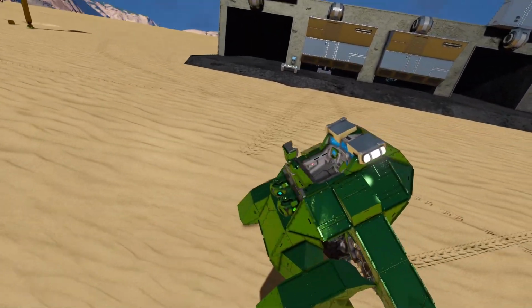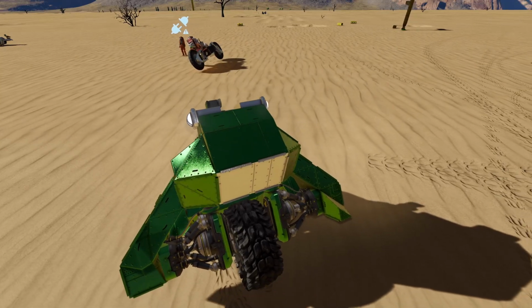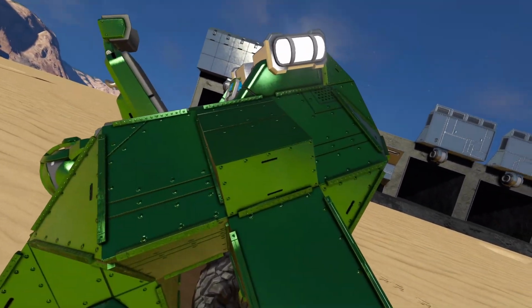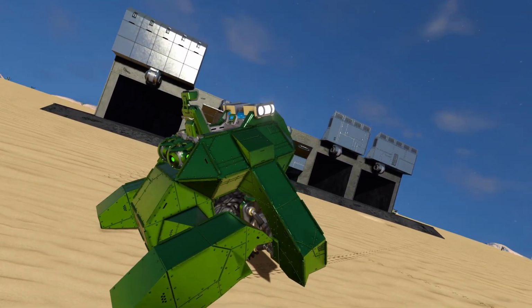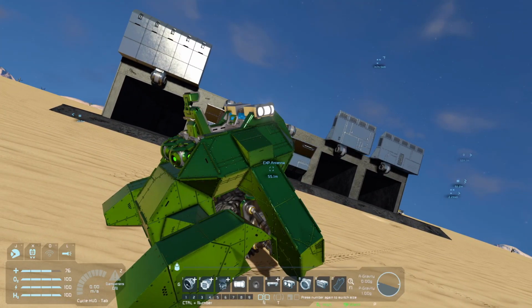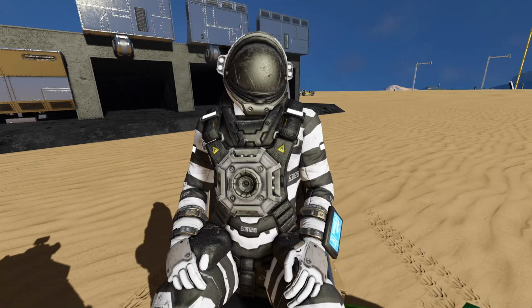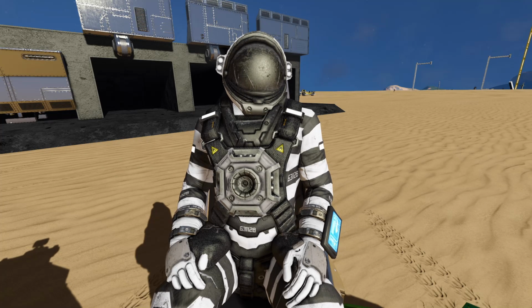And of course, I'll link this little guy in the workshop so you can have that and play around with it. I did create the shoulders here so you can add the thrusters without any issues, or if you want to add any other things on here, you can do so, as you see there. Alright, so monocycles and one-wheelers are doable. A fun experiment. So hopefully that intrigues you guys to build your own monocycles or one-wheelers too.